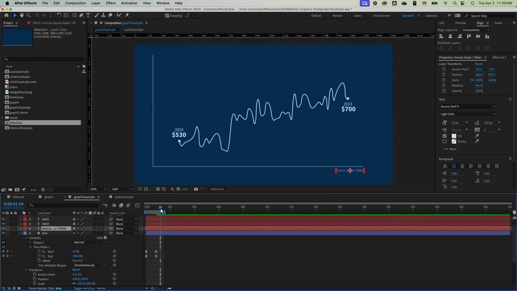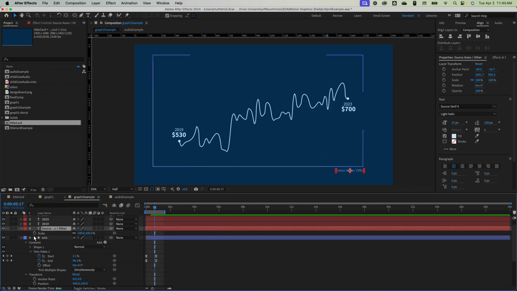So we're scaling from the center, and let's have that pop on right as the line crosses that origin point. If I hit S on my keyboard, I bring up the scale here. I'll put a keyframe there for the start, and then by the end, I want this to be at 100%, so keyframe there.